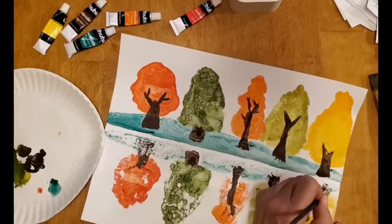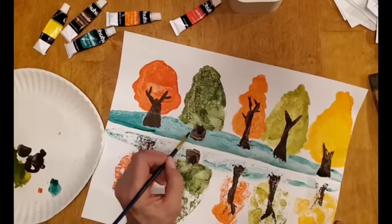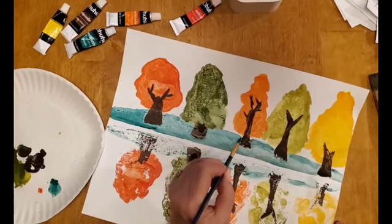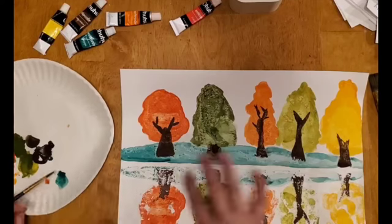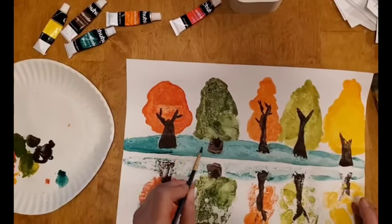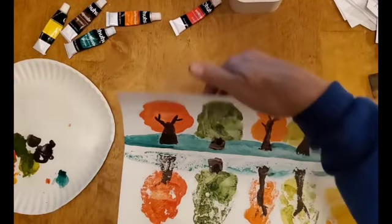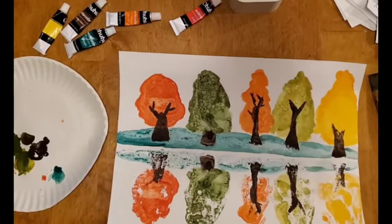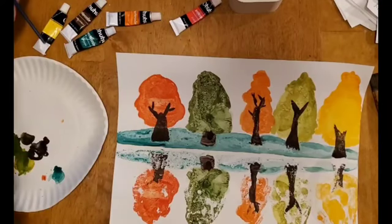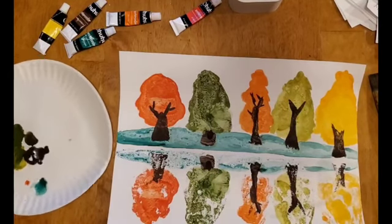Okay, so I'm going to put some more detail up at the top. So that it shows that there's a difference between, I think I'm going to put some more paint over here because I'm not sure I like this area. So we'll try to give it a little more color. Yeah, that looks a little bit better. Okay, so now the next thing that we want to do is paint the bottom here blue, right, for our water.